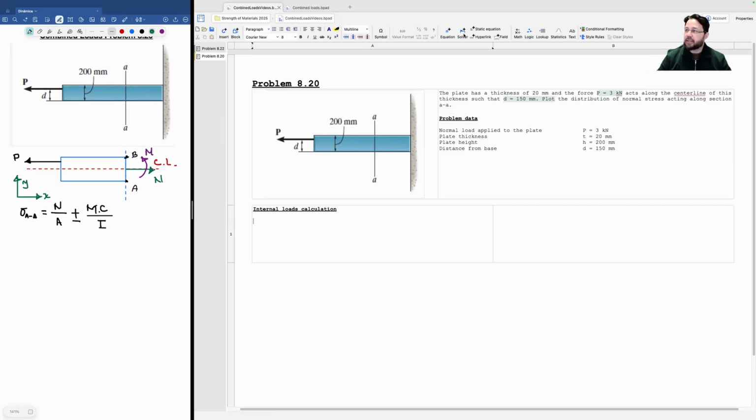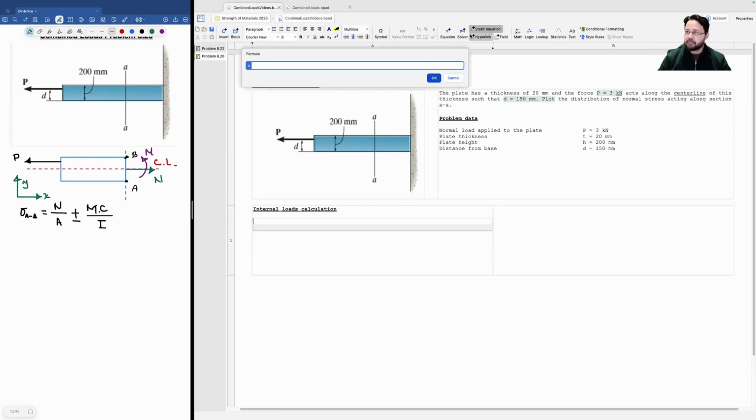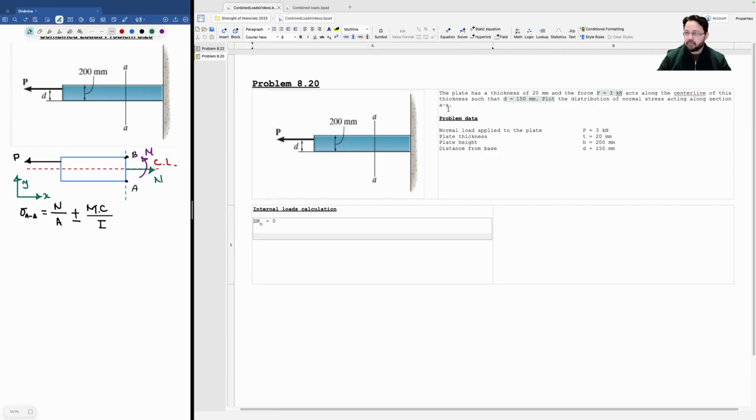So to that end, I'm going to bring a solver here and write my equations as static equations, so it is not evaluated. So moment around which point? Well, let's call it O, and I'm going to say which point is O. I'm going to put it a little bit bolded. I'm going to call point O this one here. This is point O. There it is. Everything is happening in that point.